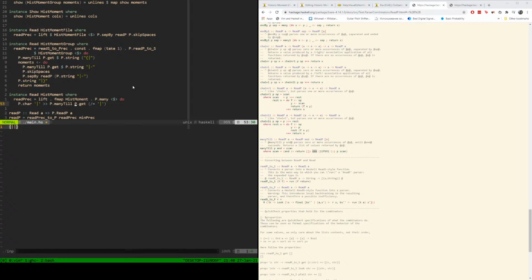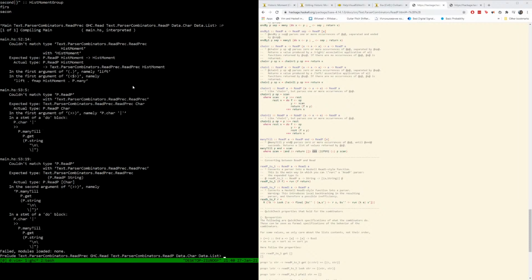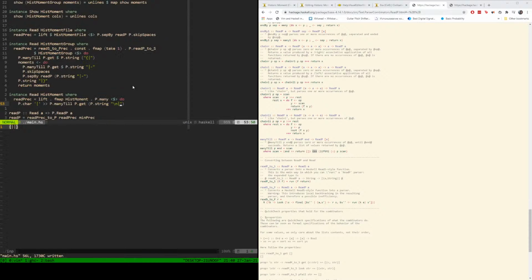So we can pget and yeah, until a pass string slash n vertical bar. Wait. Yeah, because there should be no map.